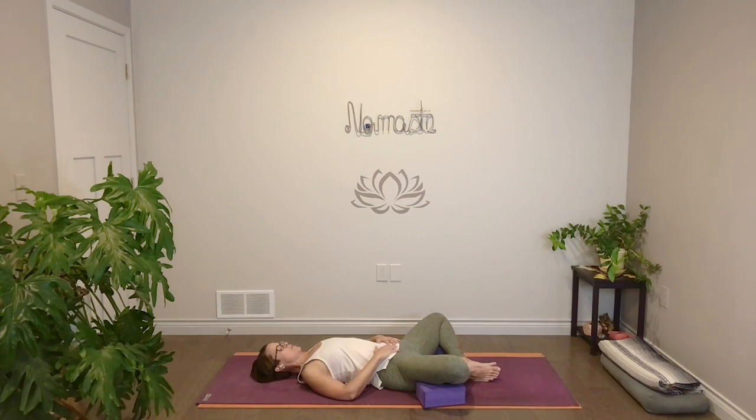Right, this can be a great full practice on its own, just to focus on the lower body. Things are feeling like they need a little attention. Or a great after-movement practice. Especially if you've had a big activity, a longer hike, a big day skiing. And keep the blood flow moving so that the tissues don't start to tighten up. Sometimes even the day after when things are feeling sore, to keep things moving.